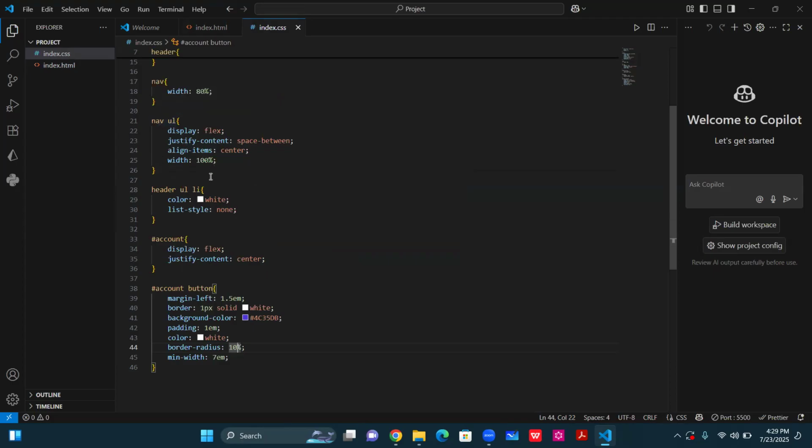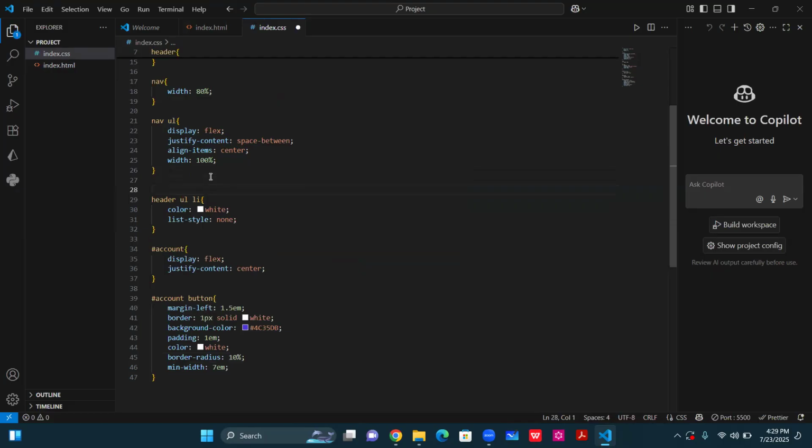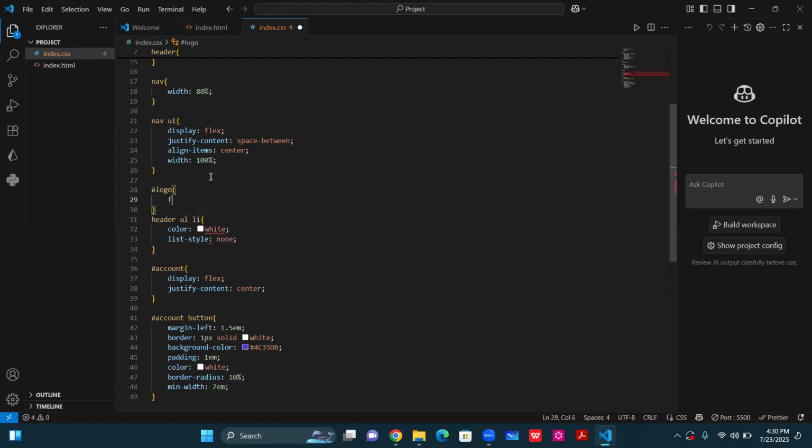So we can start from here and then I can say, ID of logo should have a flex of, I said 5, right? It should grow 5, it should not shrink, and then we should leave the other one like that.